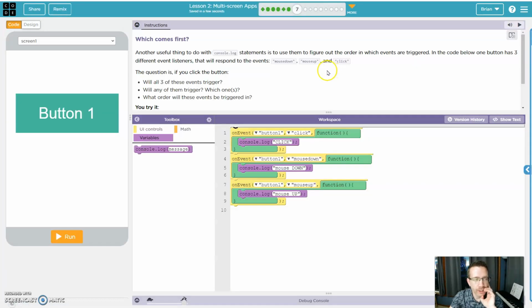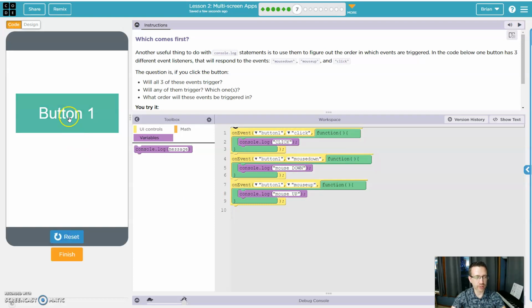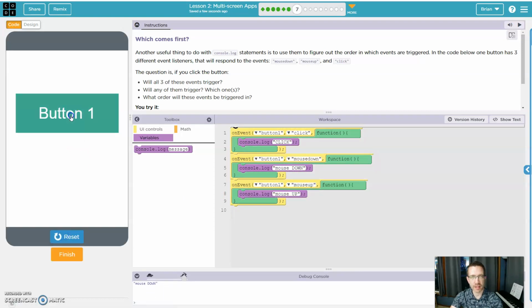All right. You can also use them for mouse up and down. So if we look right here, button 1 has a click, and it has mouse down, and it has mouse up. So let's try that. If I click, it says mouse down at the bottom there. Look down there. If I unclick, it does mouse up and completes the click. So when you first click, that doesn't count as a click until you let go.